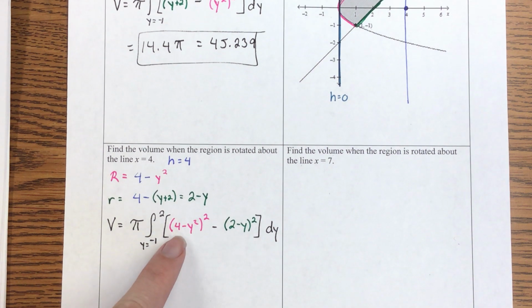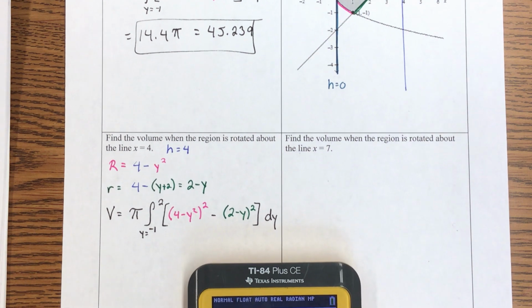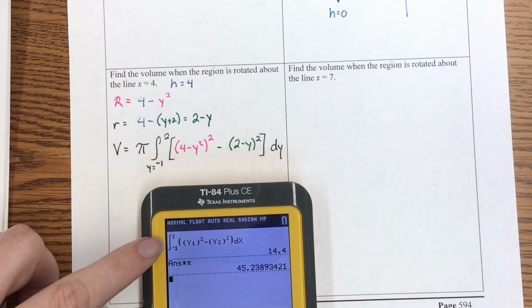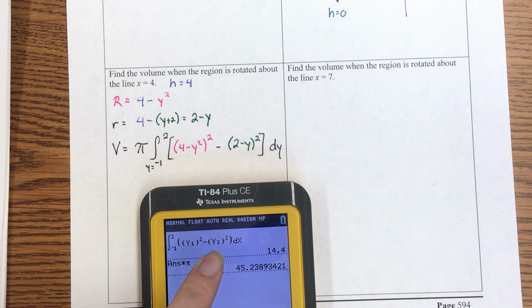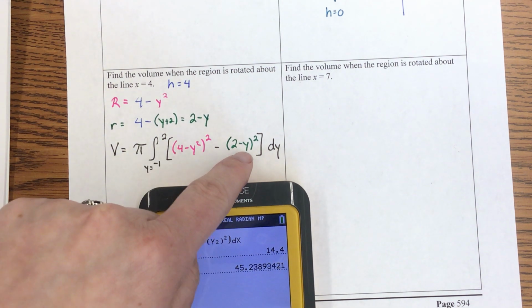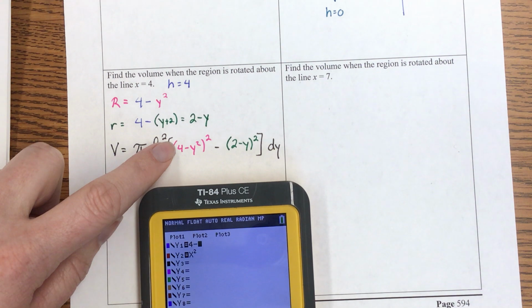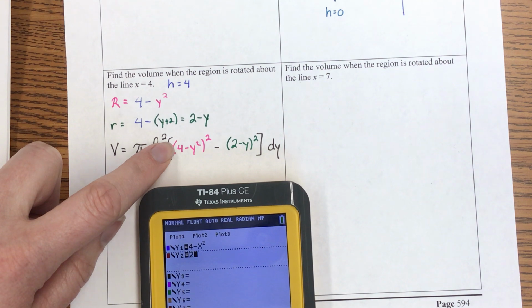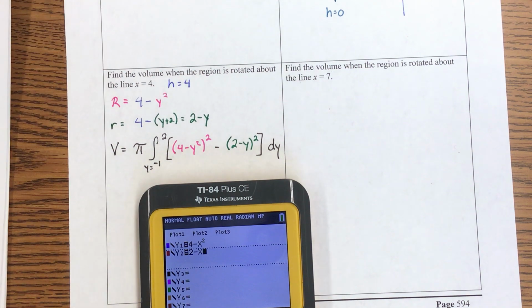Notice that these are not y1 and y2 anymore. So I'm going to teach you guys a trick. You know how we just plugged in basically this exact same thing right here, but now y1 and y2 are the wrong thing. I'm going to go in and make y1 be this function, and y2 be this function, like the big R and the little r. So the first is 4 minus x squared. And the second one is 2 minus y, so 2 minus x. So it's just big R and just little r.